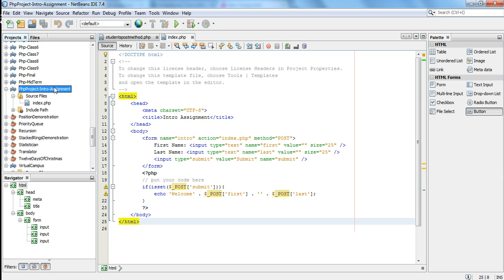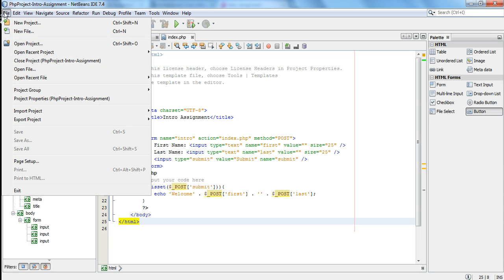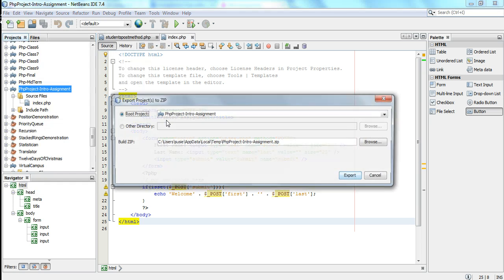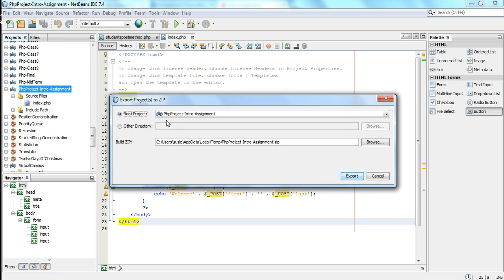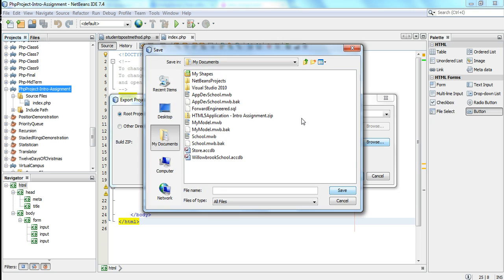So with the project selected, you're going to go up to the File drop-down, select Export, and then select to zip. In the Export Project to Zip window, in the Build Zip text field, you specify where the zip file is going to be saved. I usually save the zip files out in my documents.